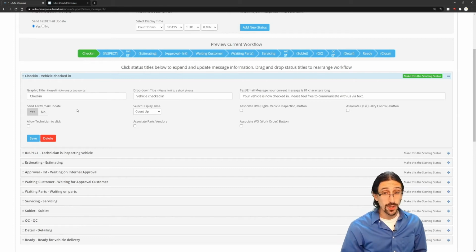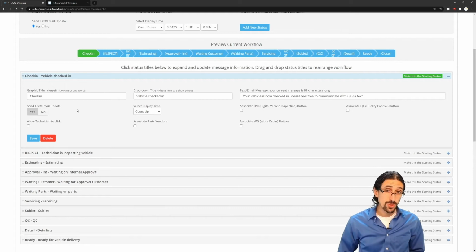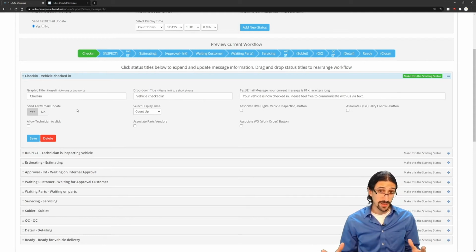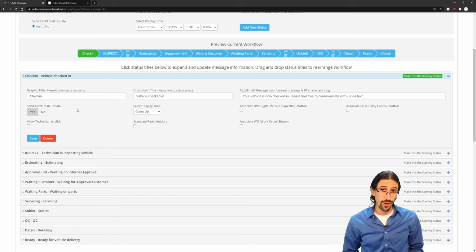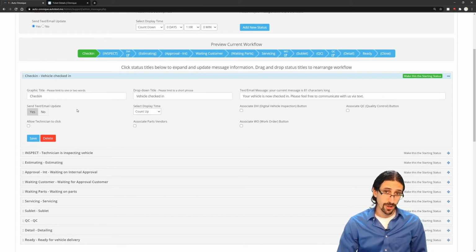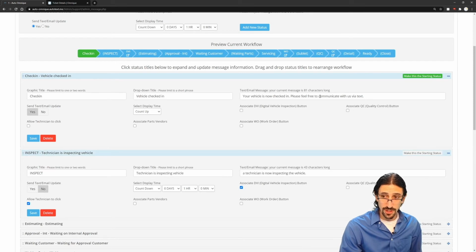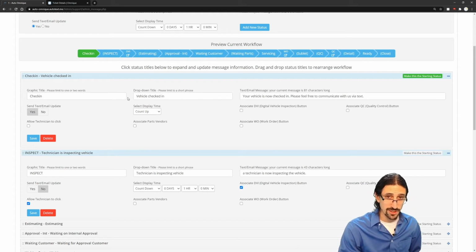Each one of these also can automatically send a text update or an email to your specific client. This can be useful in both service, repair, or in the sales process to let the individuals that own or will own the vehicle know where it is at in the delivery or repair process. Go ahead and click these statuses and you can see that you can customize messaging, whether or not it does send a message. Different timers and other items can all be baked into this as well.